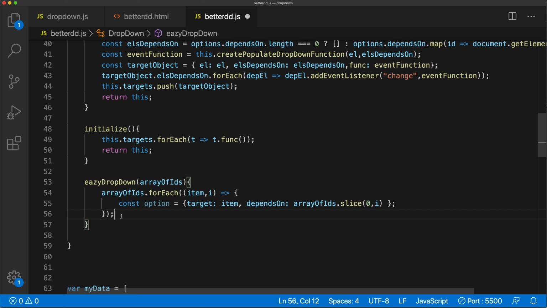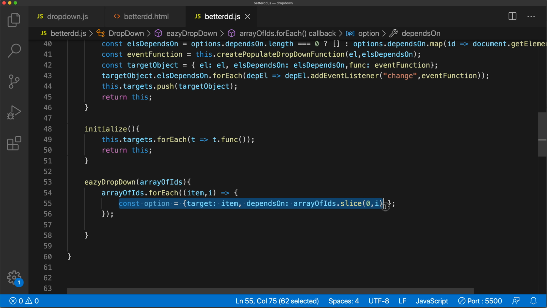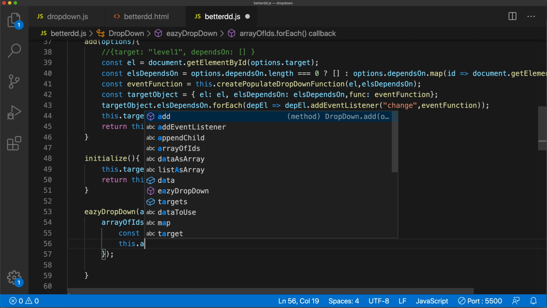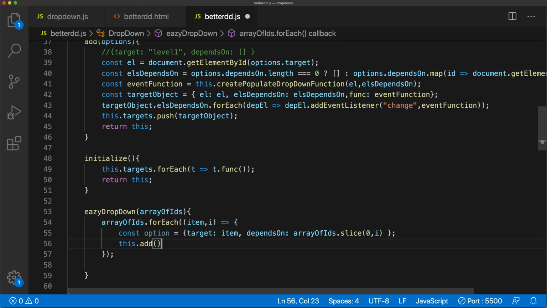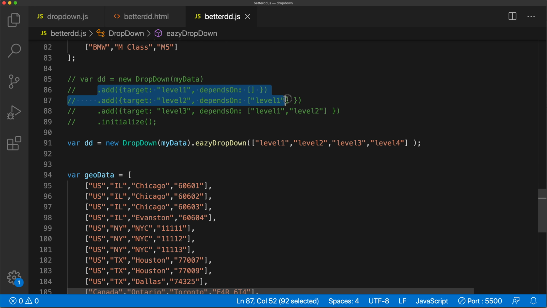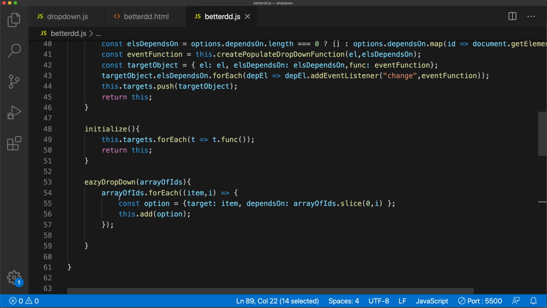So that's good. The other thing here, this is just doing the options. The options is not enough. We need to run the add with those options. So we need to go here and do this dot add to call that function. And to that, we're going to pass this argument right here, options. Now that should take care of this add part, but it will not take care of this initialize. So we need to make sure after we run all these, then we initialize the whole thing.